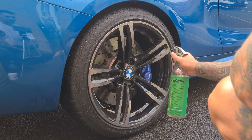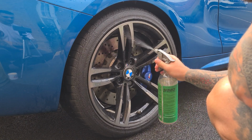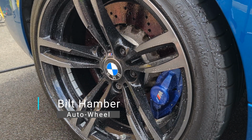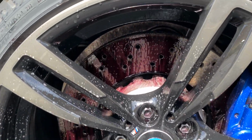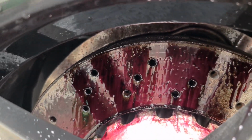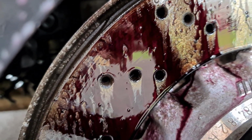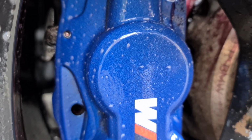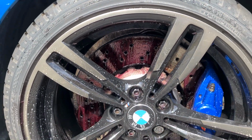In order to tackle ingrained metallic particles and brake dust, we need the assistance of a dedicated fallout remover. This is Built Hamper's Auto Wheel, which is a very effective fallout remover that's not going to damage or negatively affect these black gloss M double spoke alloys due to it being non-acidic. I left the fallout remover on for around 5 minutes, and you can see the amount of contamination by the bleeding effect, which is actually created as the fallout remover gets to work dissolving all the embedded iron and brake dust particles.